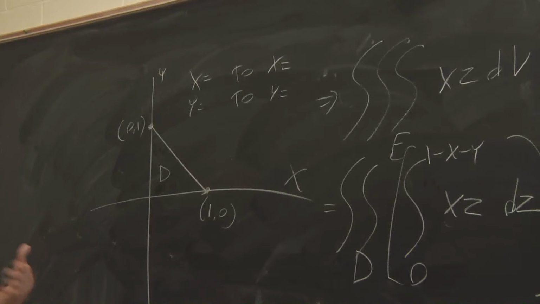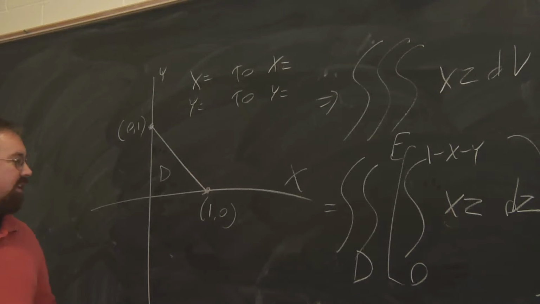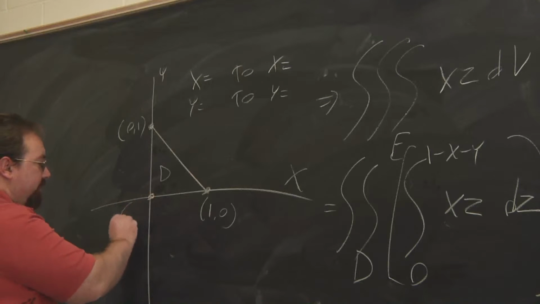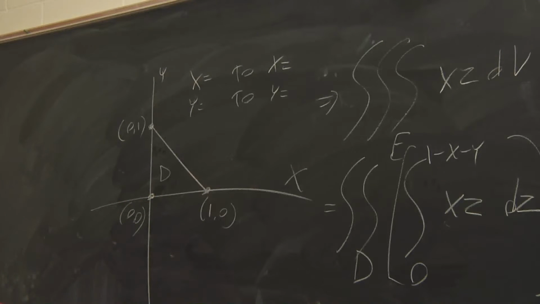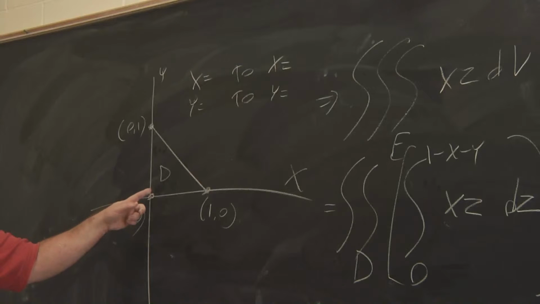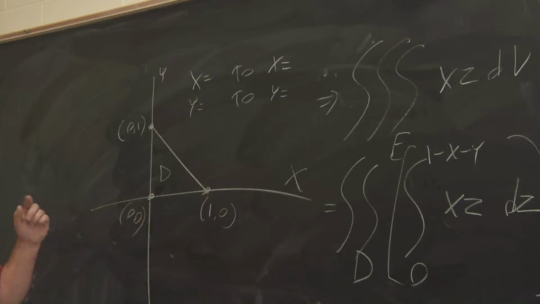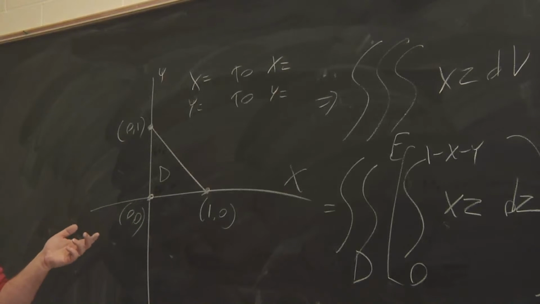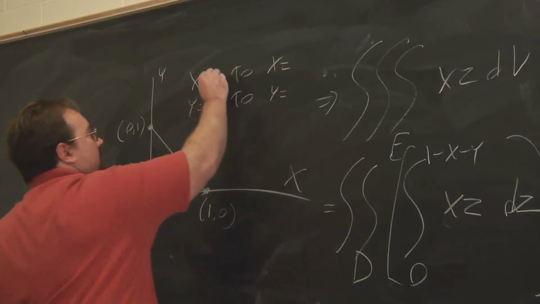You can go for a triangle, you can go in either order. You can choose limits on x first and then choose limits on y, or you can go the other way around. Sometimes you don't have a choice, but here you do. Say if we wanted to go with x first. So if this is how a triangle is defined, these 3 points, what would be, if we want to integrate a function over this triangle, what would be the appropriate limits in x? Yeah, from 0 to 1.